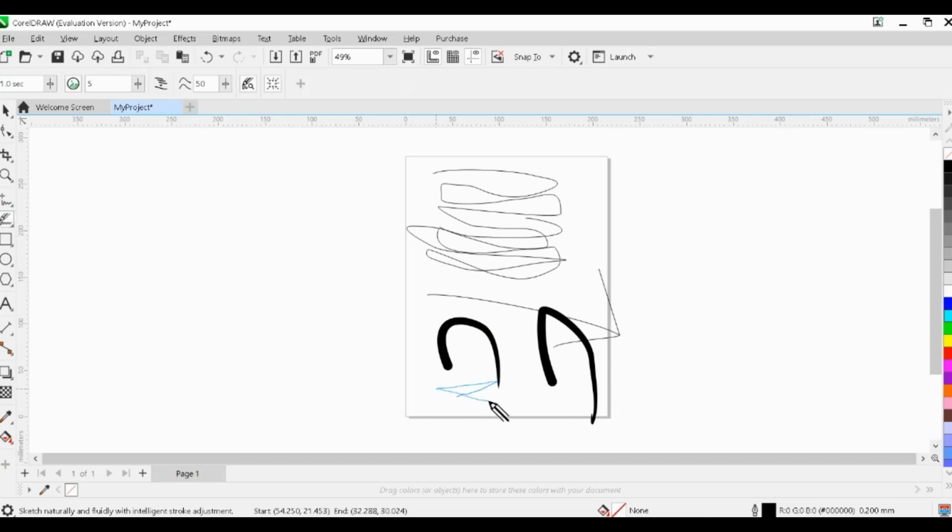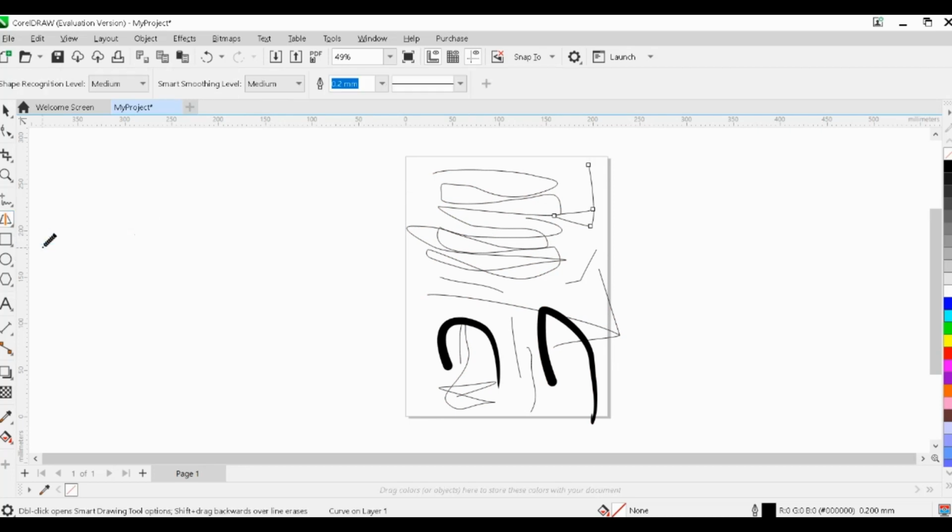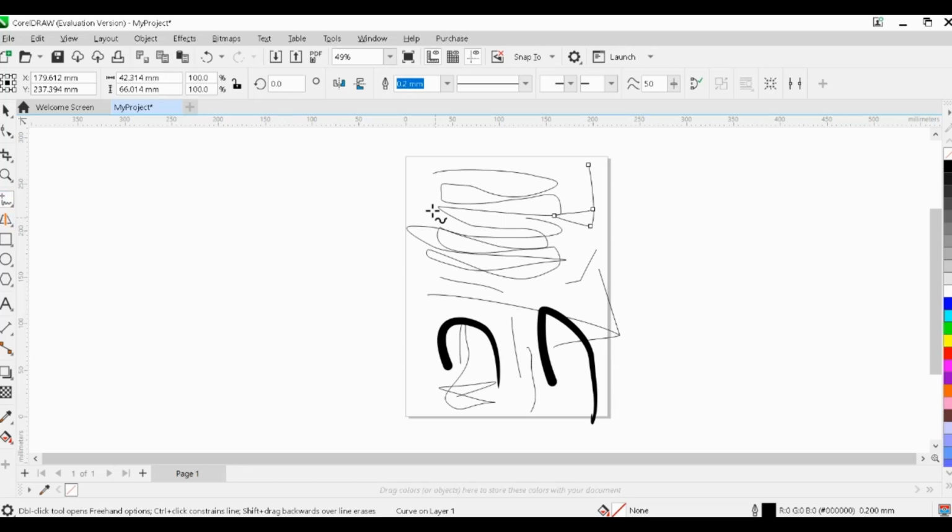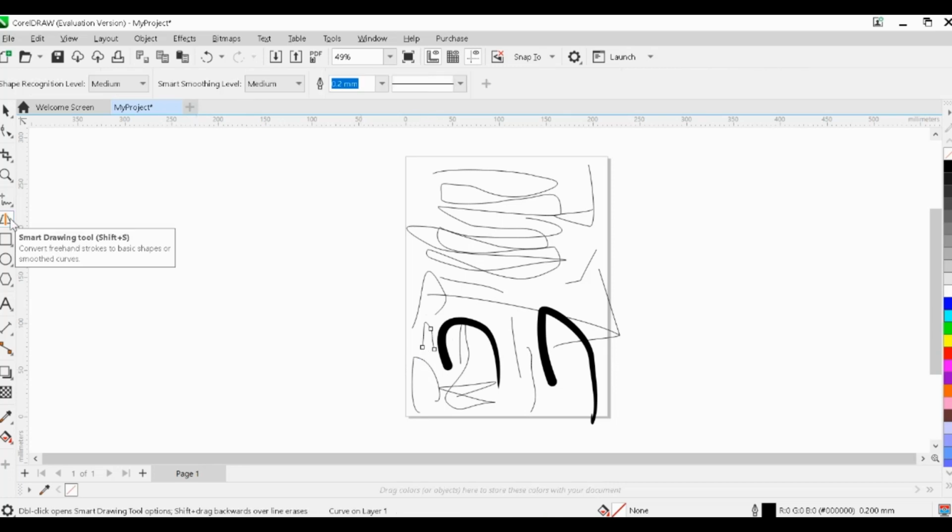The live sketch, obviously, follows your mouse cursor like a pen. This is often used if you're using a smart pen. You can also use smart drawing in combination with the freehand tools to fix a specific line. As you can see here, that line should have had broken edges, but because I'm using the smart drawing tool, it refined the edges.